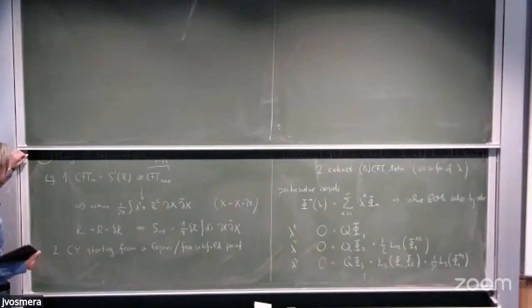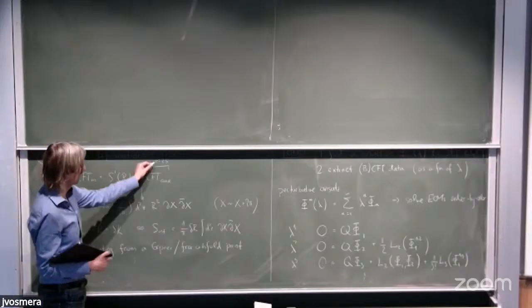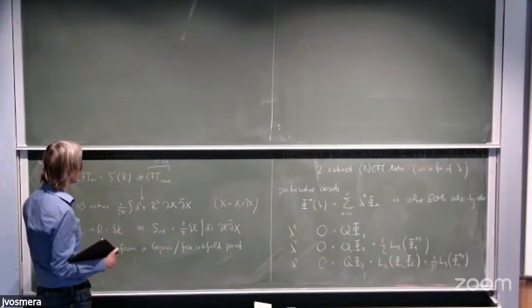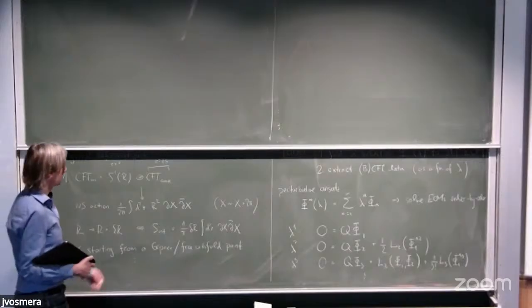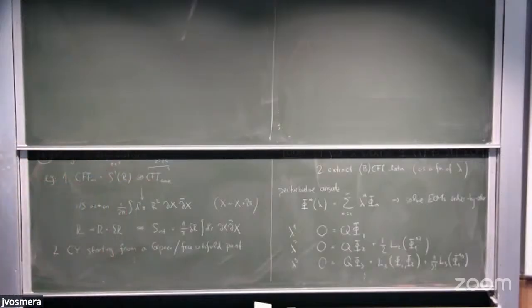So just to consider some of these examples, we could for instance consider the matter CFT to be just a free boson which is compactified on a circle with some radius r, right? Then of course, in order to have a consistent string background, we need to accompany this free boson CFT by something which has central charge 25, because this has central charge 1. But that we will basically not be interested in, and that factor, we call it CFT auxiliary, will just go along for the ride.